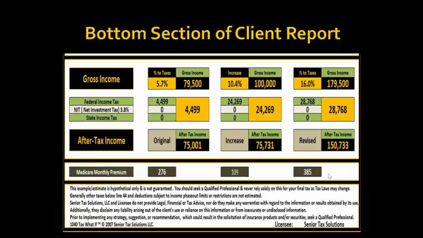The bottom section deals mainly with gross income. It recaps, so it's showing their true gross income here, what percent of that gross income is going to taxes. So we had here before, once we made our adjustments afterwards, it's showing what their taxes are, and it's doing federal tax, net investment tax, and if you're estimating state income tax. So that gives you your after-tax income, spendable income. Also, if they're subject to a higher Medicare premium, if they're on Medicare, it's going to show you what they originally were paying. It's going to show you if it increased or not and what the after effect was going to be. The bottom here is just a real simple, quick disclaimer.